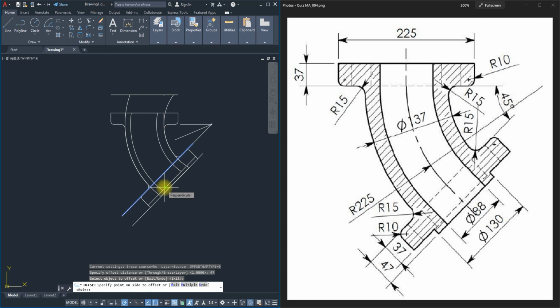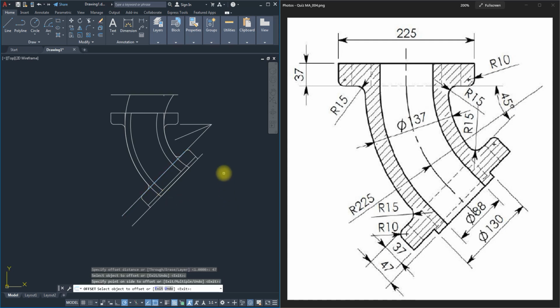Seven. Yes, that one is correct. You're moving, you have to click. Yeah, that's it. Okay, so now that we've done that, you can escape and trim out this line that was here before. Trim out this one. Now joining it will be easy to just be one.